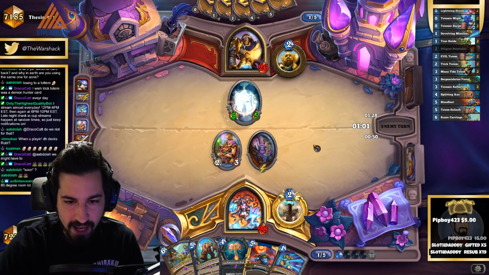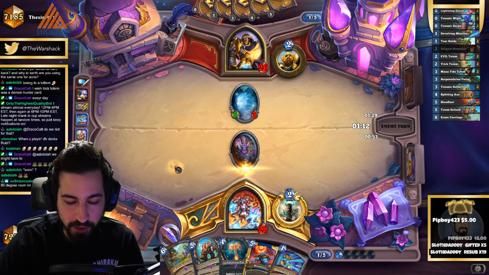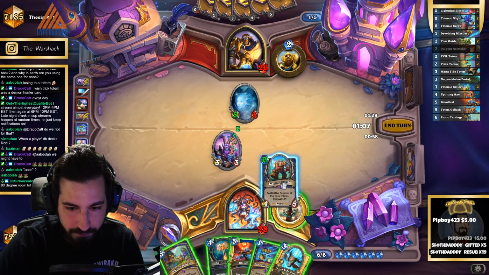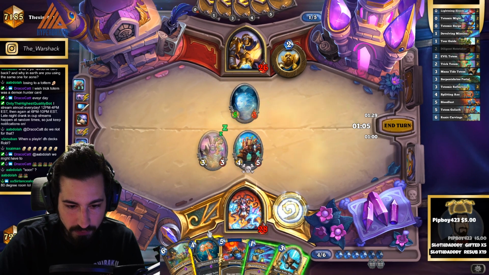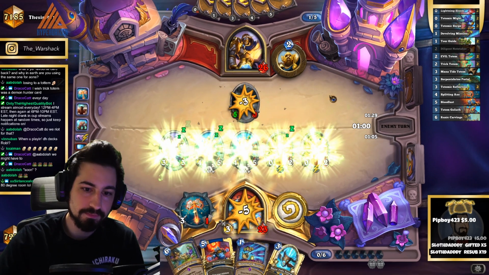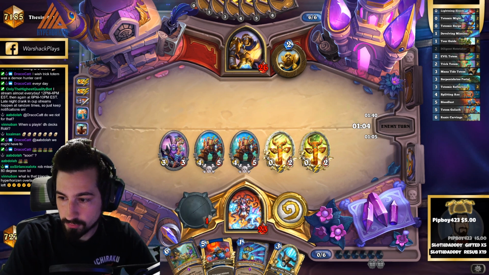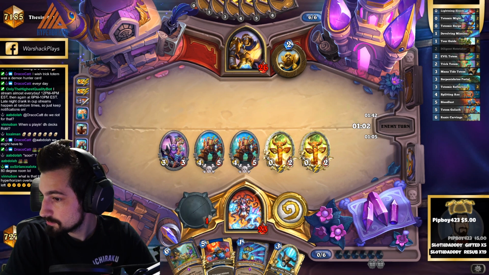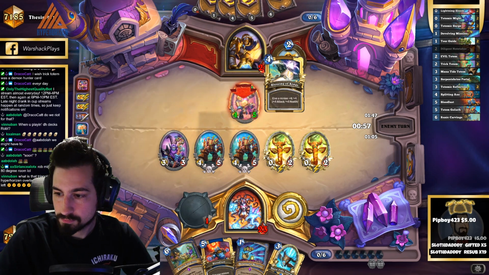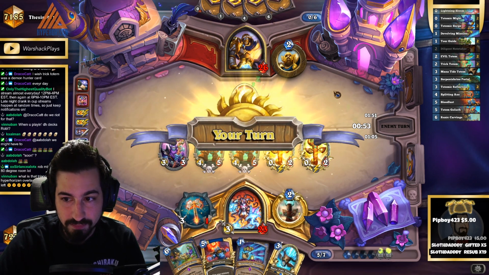Oh yeah. Oh my god, we are going to kill him. We're going to get him. Das Power. Then next turn we have Bloodlust and we win. I like this deck a lot more now that I've refined it a little bit. Oh, this guy is so fucked.